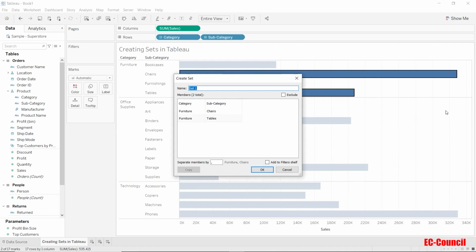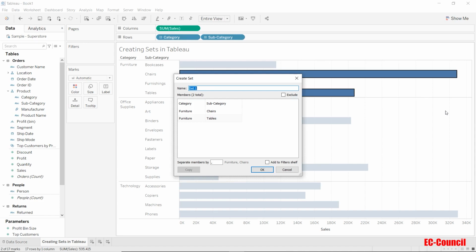Over here, we can see the category as well as subcategory fields. As the category is the same for both of the marks that we have just selected, it does not make much sense over here. Let us remove it from the set's configuration.